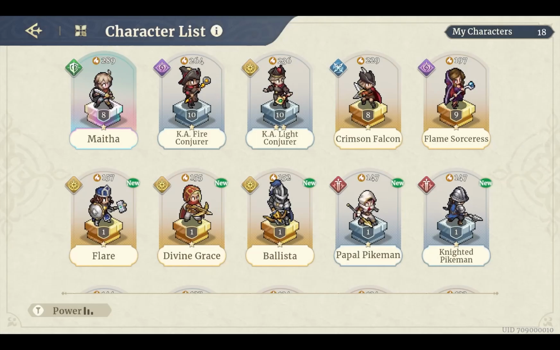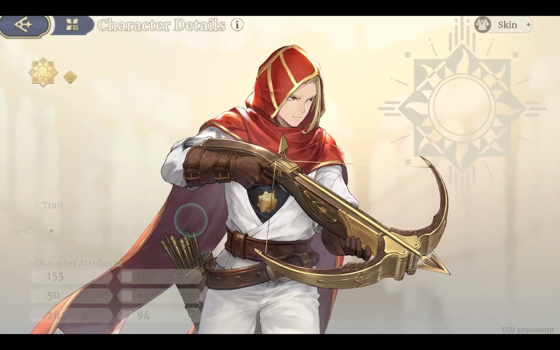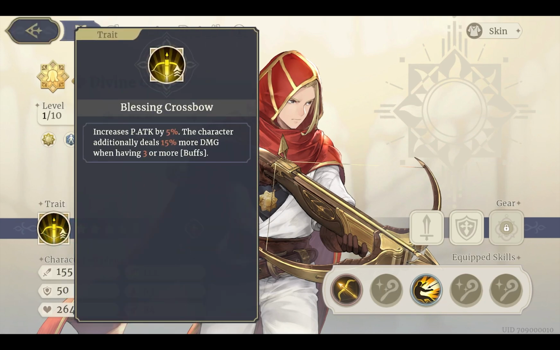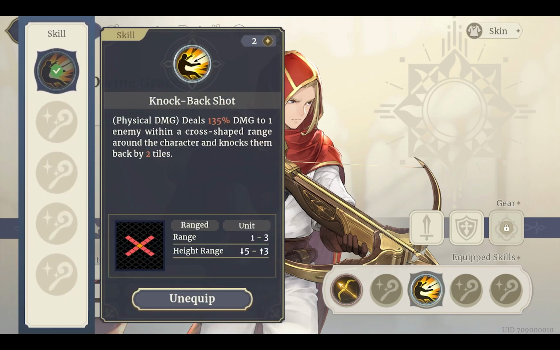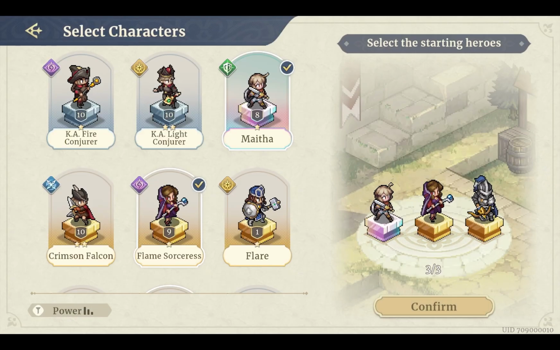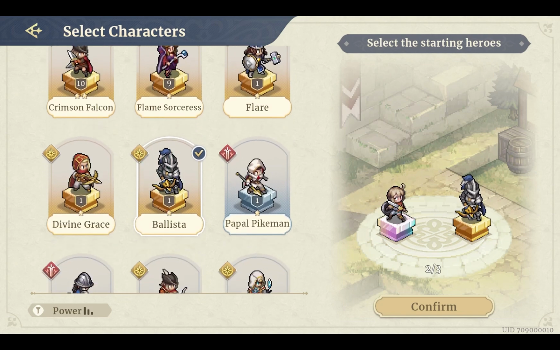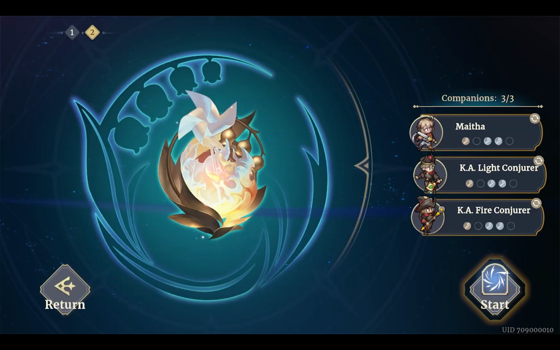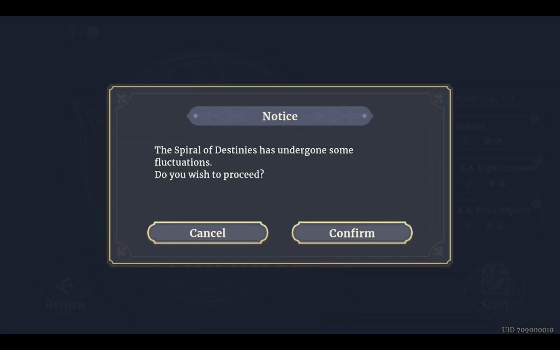Next, let's talk about units. The units that you get from the gacha system or summon will be permanently listed on your account to progress on the full journeys and also other features except for Spiral of Destiny. In Spiral of Destiny, at the beginning of each journey, you choose 3 of your units on your account to join. Those 3 units will be on your team for your gameplay in Spiral of Destiny until you decide to abandon it and start a new one.